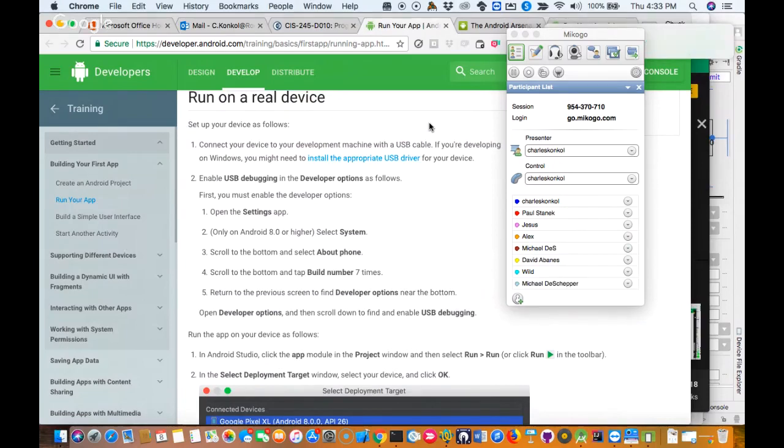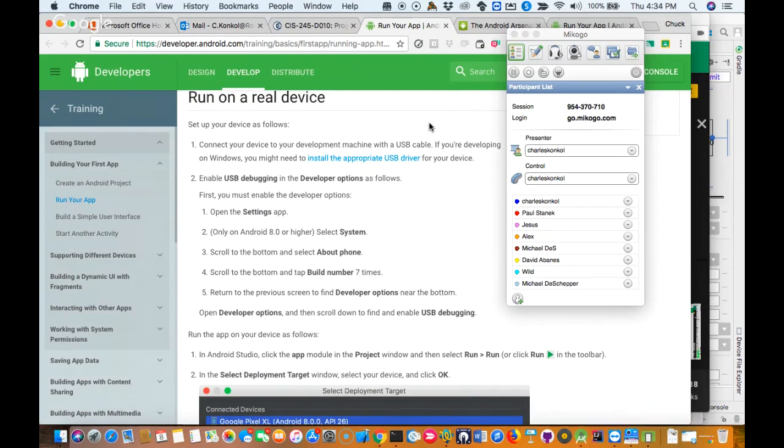You'll go into the settings button and scroll down to the bottom of that screen, and tap on the developer option or developer link at the very bottom. And then you want to find a section in there that says USB debugging, and check that. And that is it. You're ready to push it to your Android device, which we'll do in just a second.